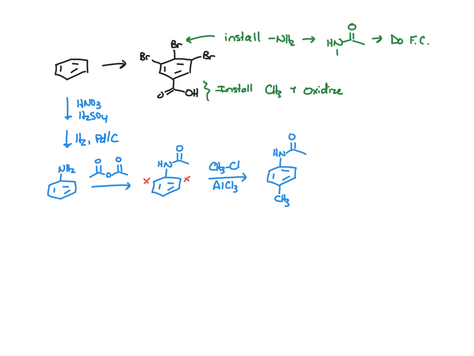Now, we're eventually going to oxidize this to the carboxylic acid. And for the most part, you could probably do that at any stage. I'm just going to wait till the very end to oxidize it. So I'll leave it as the methyl group for as long as possible. So next, let's go ahead and take off our bulky group. I can do that with acid and water.